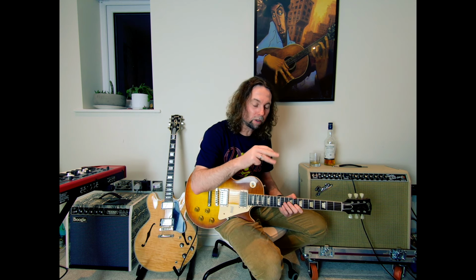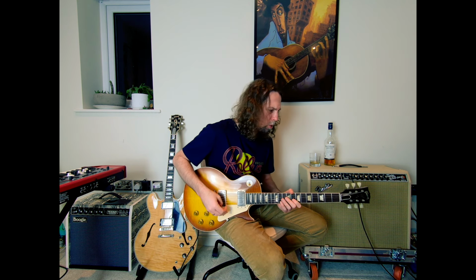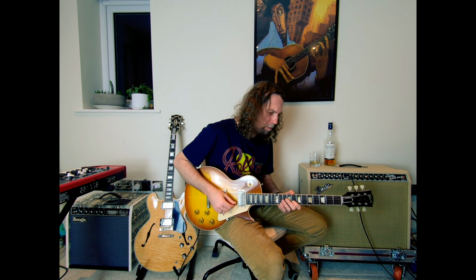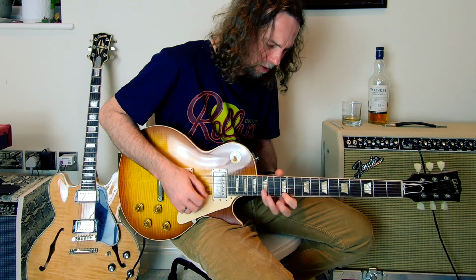I like these new pickups, guys. Seriously, I like them. I think the previous generation was great, the custom buckers were amazing, but those sounded a bit more like this compared to these. These are more open sounding with more treble, more top end, more pinched harmonics.